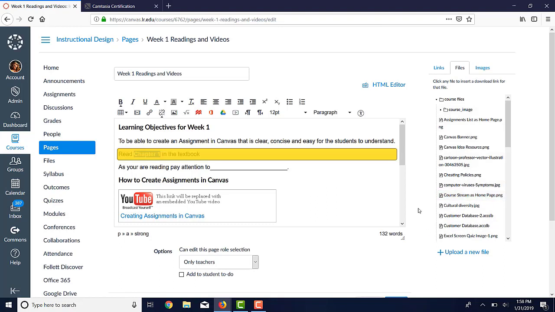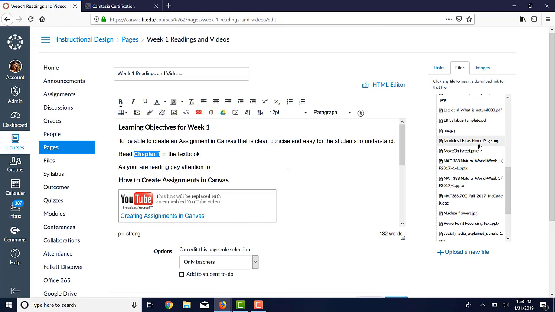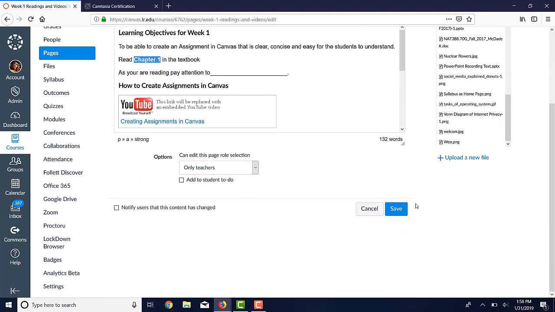Got lots of them here. That's a JPEG. That's not going to be ideal. Let me pick one that's not. There's a PDF. Okay, so by doing that, I can make that a link, and when I click on it, it will open that link. So you can make a file for that.